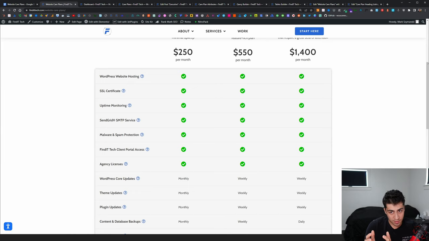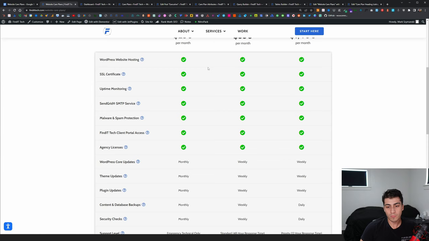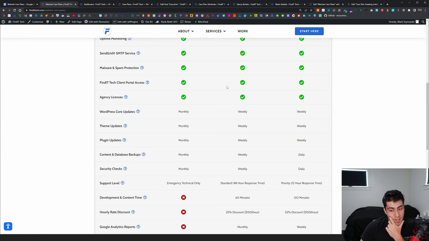But I think the 250 is a really good indicator that you are not going to be able to charge any more than that for that amount of services. And they're eventually going to be like, why am I paying 250 if I never talk to you, and I don't see any content changes? The website doesn't change. It just stays up. People just get like that, and you can't really blame them for it, but it's a real concern that you need to be careful of, because I've seen it happen. So just be careful.